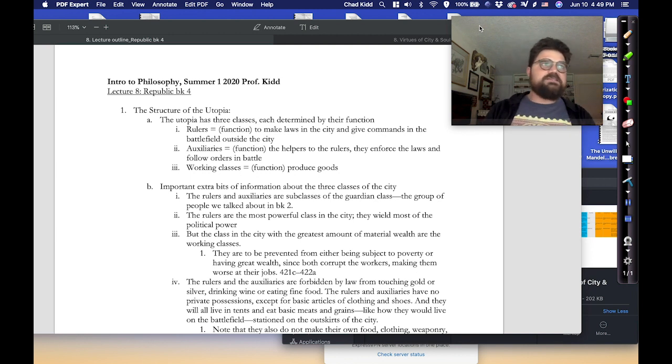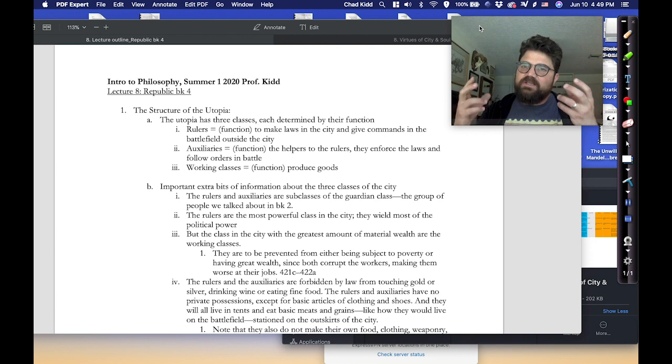So, what this indicates, and what I've been emphasizing in the last two lectures, is that Socrates believes the human virtues are supposed to be articulated, or more properly understood, in the context of a kind of cooperative activity. So he starts to think about the city as a thing that has a specific function, namely to provide for the needs of the citizens. And he thinks of it as something that we can organize in such a way that it performs this function well. In other words, he's thinking of it as something that we can imagine performing its function well, and in so doing, we can imagine its virtues.